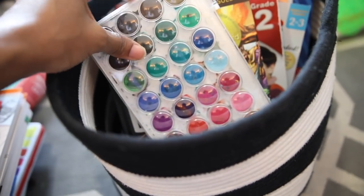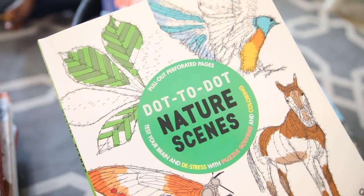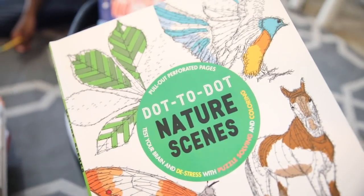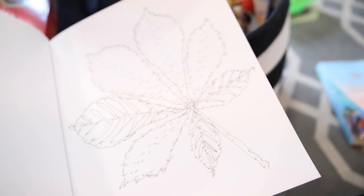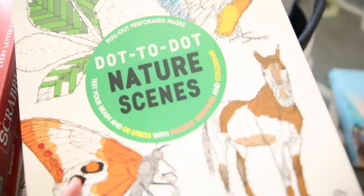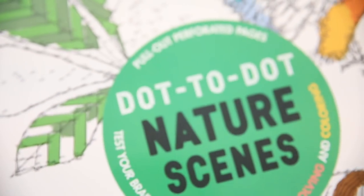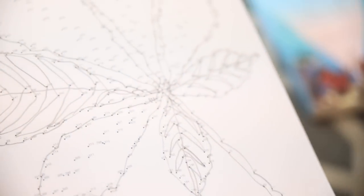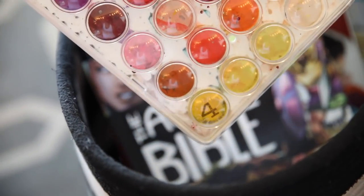Let me show you what I mean — the dot-to-dots which I showed in another haul video. Kendall is working on the dot-to-dot nature scenes here. After he completes the dots and completes the pictures, he can use the watercolor. This one is worth eight tokens, and once he completes the dots and chooses to add some watercolor to it, that would give him a total of 12 tokens.